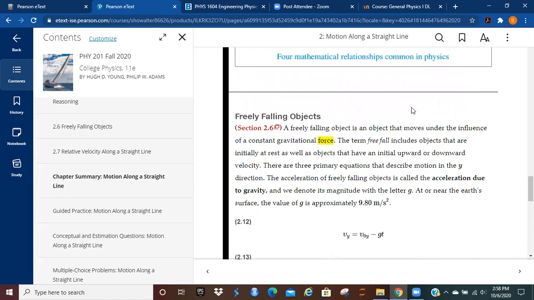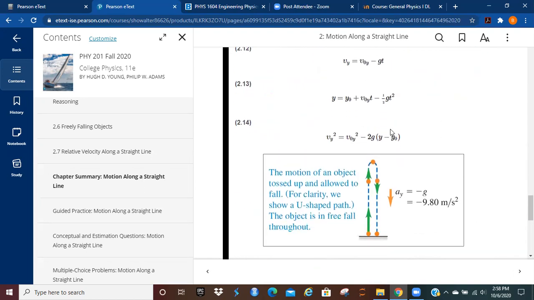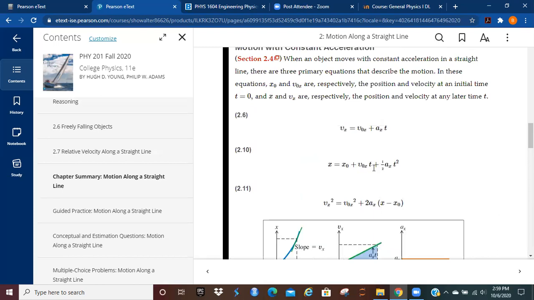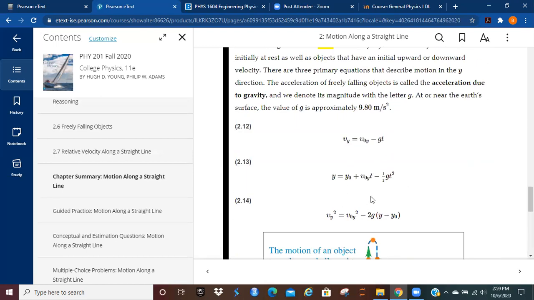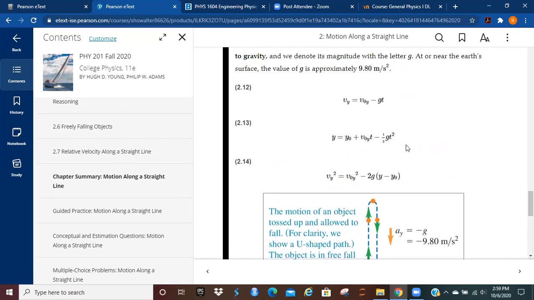The basic idea is if you take these equations, you write them in the y direction as opposed to the x direction, and then you introduce an acceleration constant called g, your gravitational acceleration. It's approximately going to be 9.8 meters per second squared. So these equations are changed to this, and a is going to be changed to g. Same concepts, just a different direction. You're looking up and down as opposed to linear, horizontally.